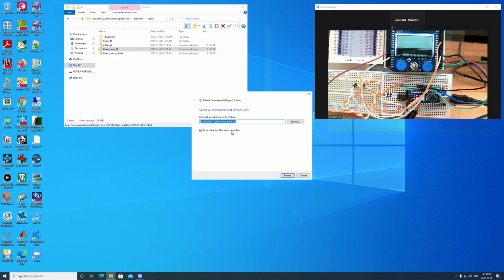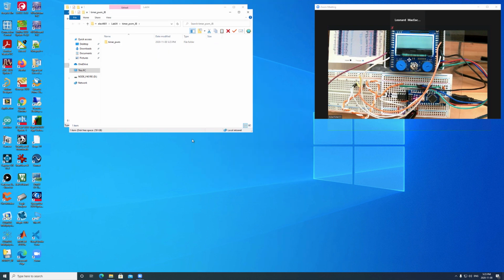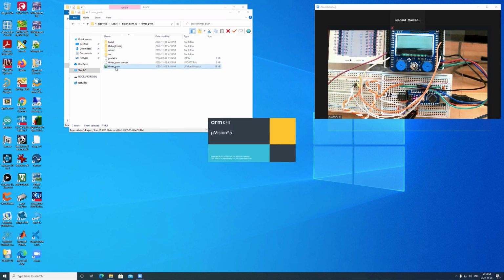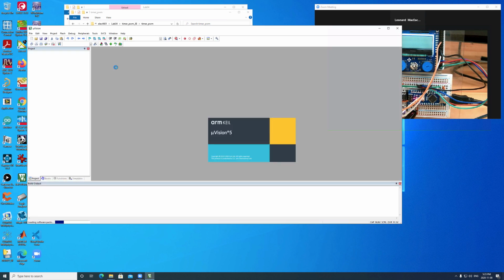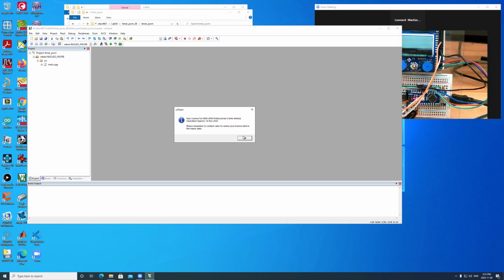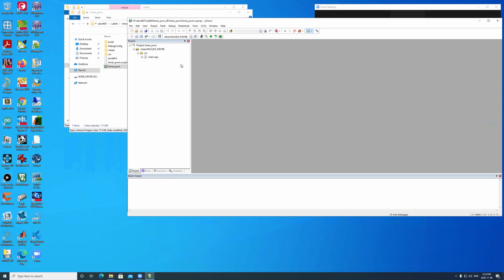Extract all, and let's just put it right here. There it goes, and I'm going to go in there, and I'm going to load the project. Keil starts up, and that's our project.